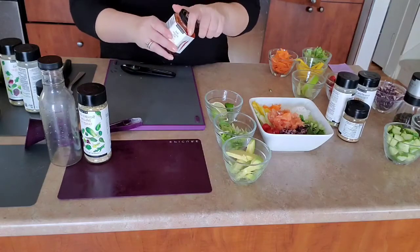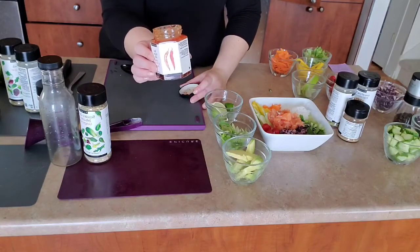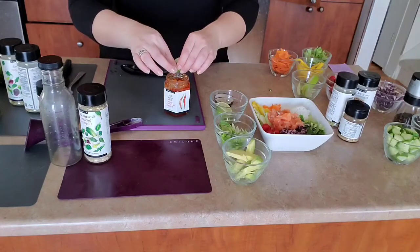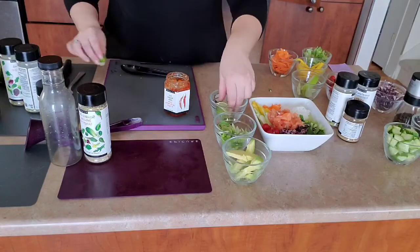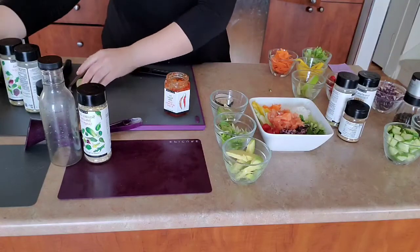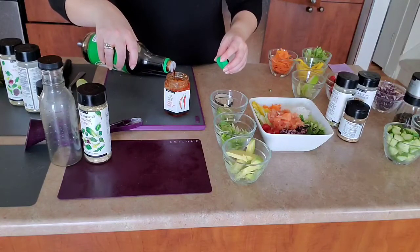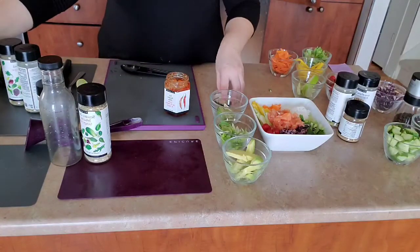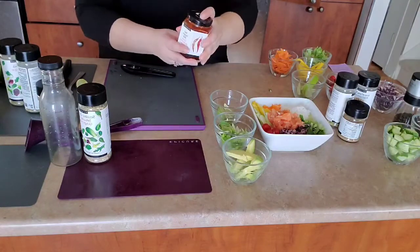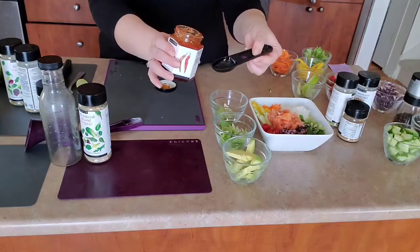I'll go ahead and do this by eye — add some lime juice in there, a little bit extra because lime juice can go wrong — and I add a little bit of soy. So a splash of soy and a splash of lime juice. Depending on how much red pepper jelly you have left, it's a little thicker consistency, so you want to thin it out so it spreads really nicely over your poke bowl. Just shake it in there, directly into your jar, and then you're ready with your scoop.